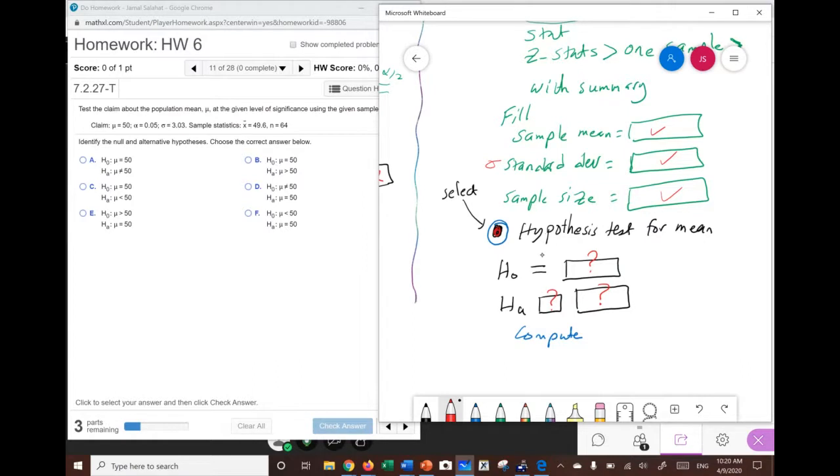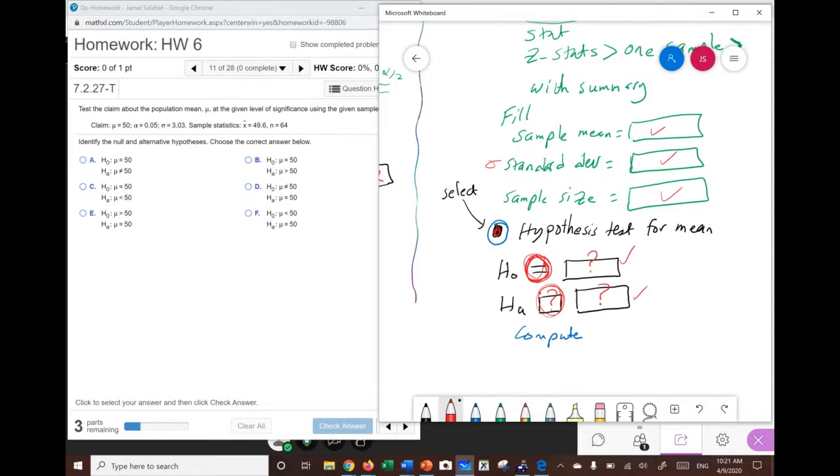Then after that, you decide on the test. Notice that with StatCrunch, it doesn't give us the choices of what to put in here. This is always equal with StatCrunch. Now, with the book, this can be less than or equal, greater than or equal, or equal. But we're going to use equal all the time. This one here, HA, is going to be different from story to story. And the minute you fill the top box here, the lower box will fill automatically.